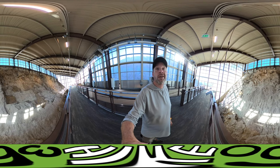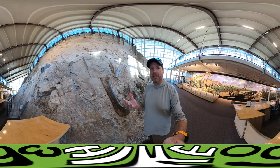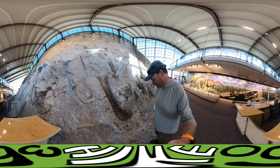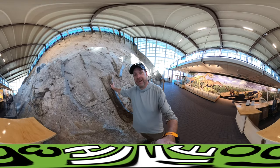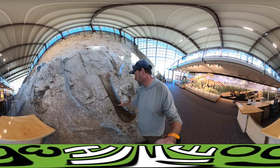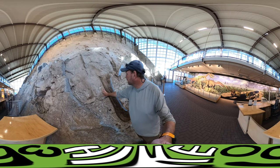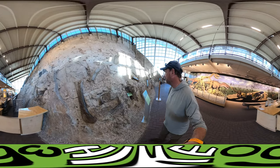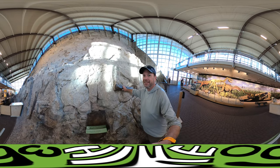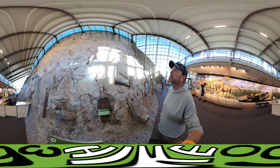This is pretty neat — I did not expect this. We're allowed to touch the real bones, but ironically the models and casts up here we can't touch. I can attest: these are rocks. They're smoother because more people have touched them, but those are rocks — not a lot of fragility here. Really cool. If you find yourself anywhere in this part of the country and you've got kids, you've got to come here. The kids will go crazy being able to touch dinosaur bones like this.